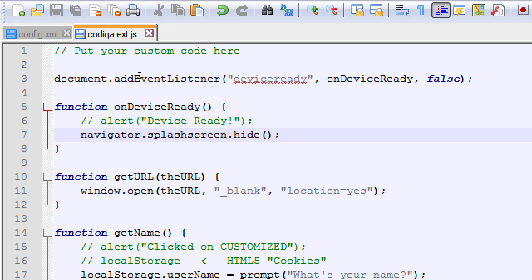Splash screen, yes. So I would have seen it didn't work when it lasted 10 seconds. Navigator.splashScreen. Right here, I don't know how long it's going to last. On a particular device, it may last 2 seconds. On another, 2 seconds. It might be 3, it might be half a second, who knows? It's going to depend on the device, but now it's not going to last the whole 10 seconds. Now, in this case, you sort of have a check that when the splash screen goes away, you know the app is ready. Device ready was triggered.